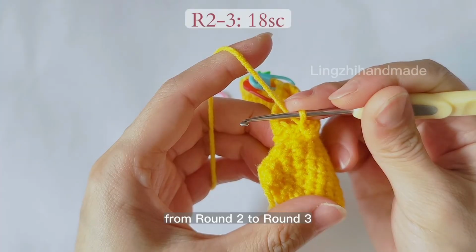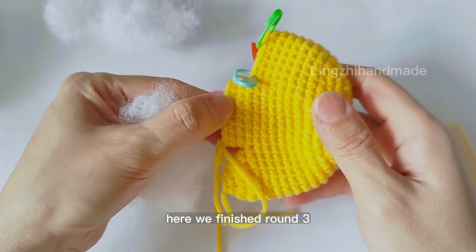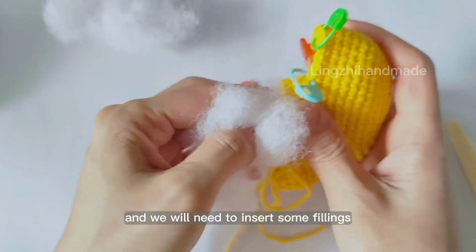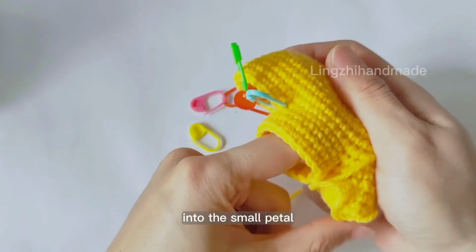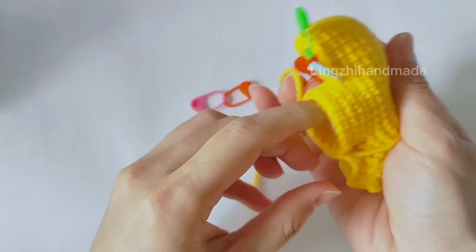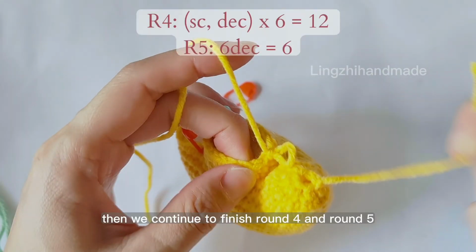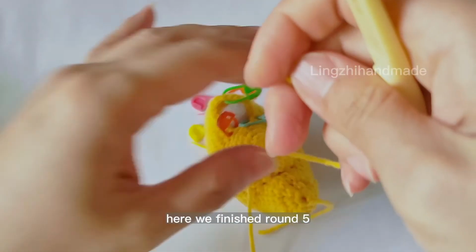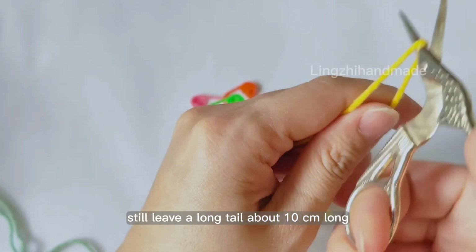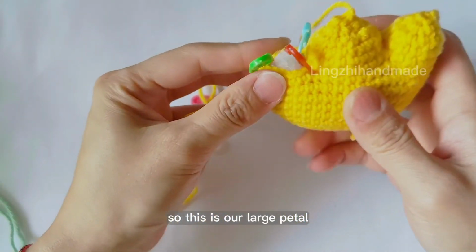From round 2 to round 3, we do 1 single crochet in each space. You can pause here now until finish round 3. Here we finish round 3 and we will need to insert some fillings. Here be sure to insert some fillings into the small petal we just finished. Then we continue to finish round 4 and round 5. Here we finish round 5, still leave a long tail about 10 centimeters long and cut off the yarn. So this is our large petal.